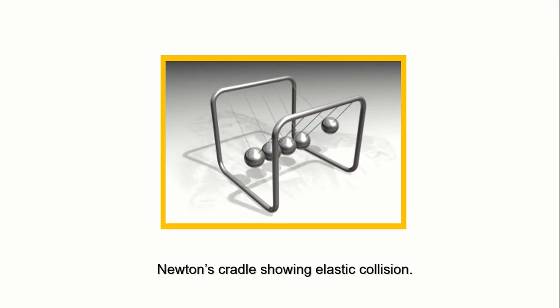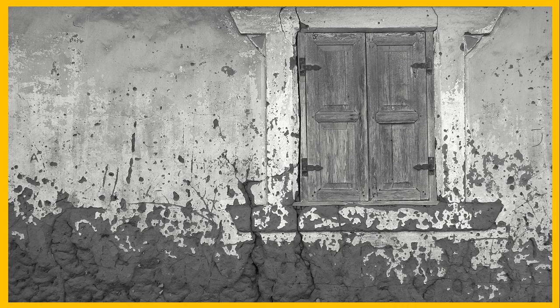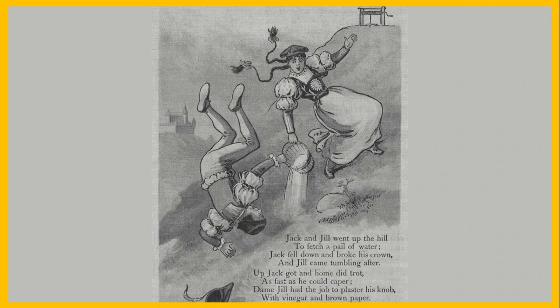In real life, perfectly elastic collision is difficult to observe. Collisions in billiards and Newton's cradle give us a glimpse of how this can happen. Most collisions we see are inelastic. A ball made to bounce on the floor will not bounce back to the same height. A mud flung to the wall will stick to it rather than bounce back. In the nursery rhyme, if Jack fell down and collided with Jill, they would go down the hill together.